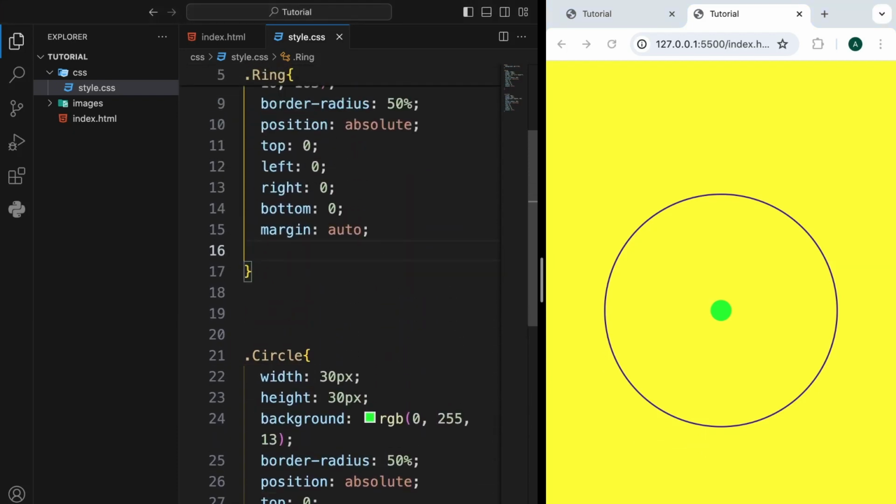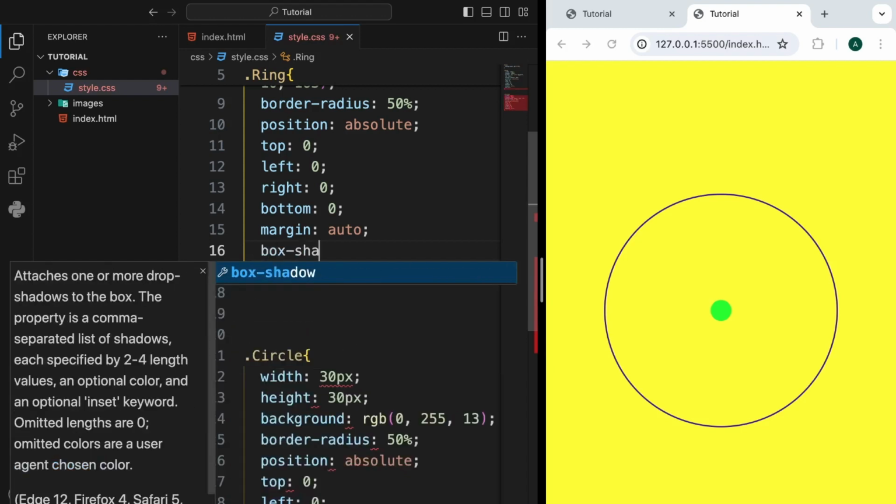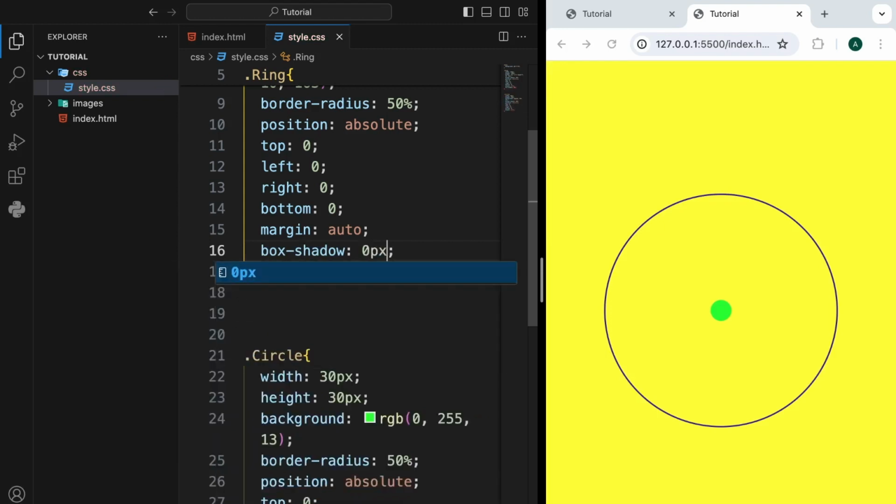In this case we are going to give the main ring a box shadow. So let's give it a box shadow, and then we give it 0 pixels. Let's give it the top and bottom of 9 pixels, 10 pixels.